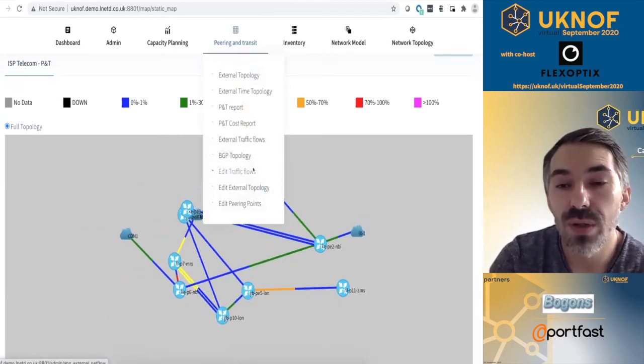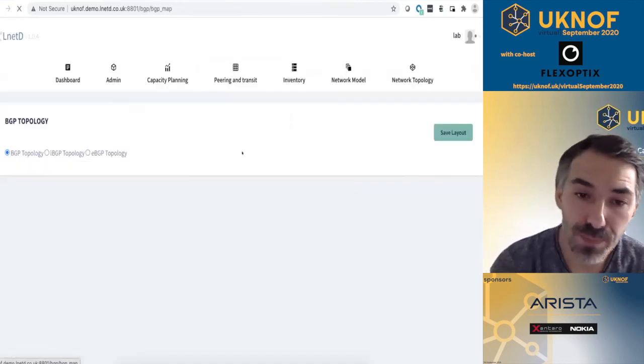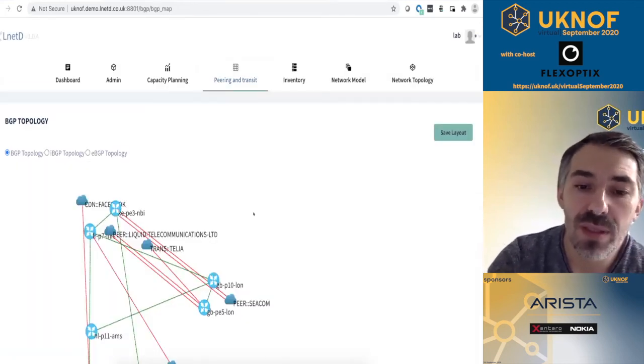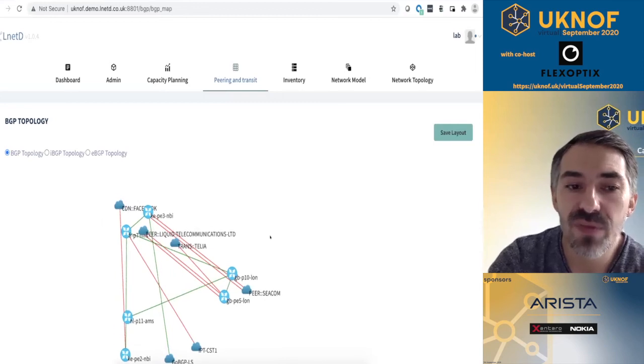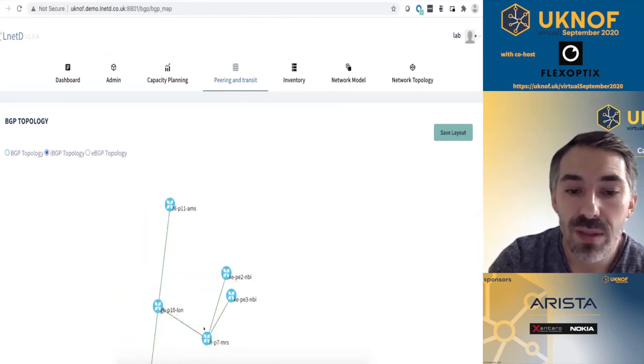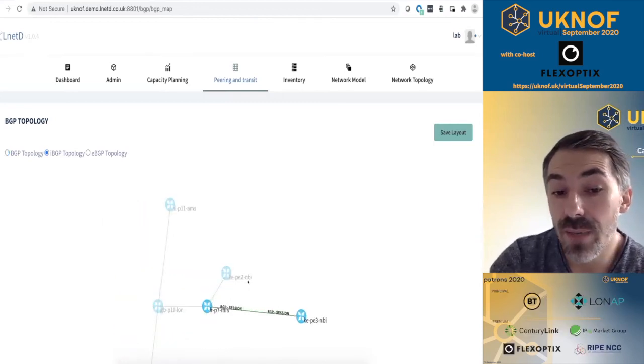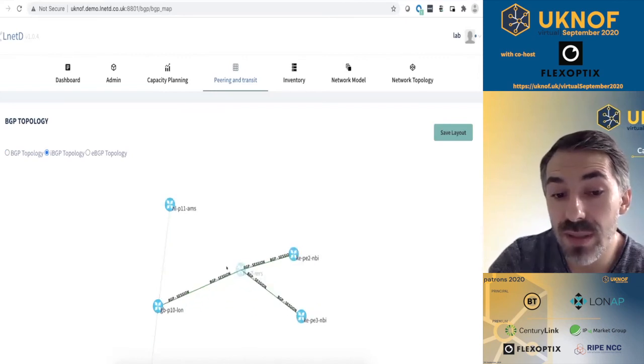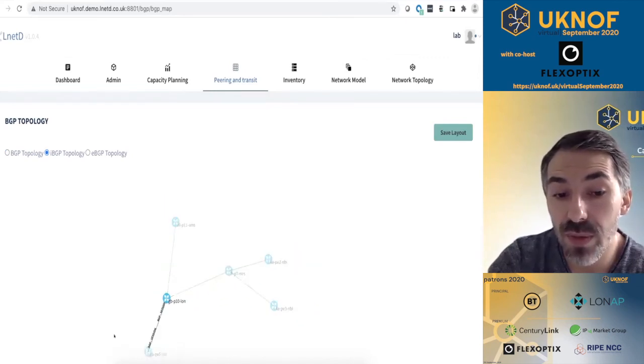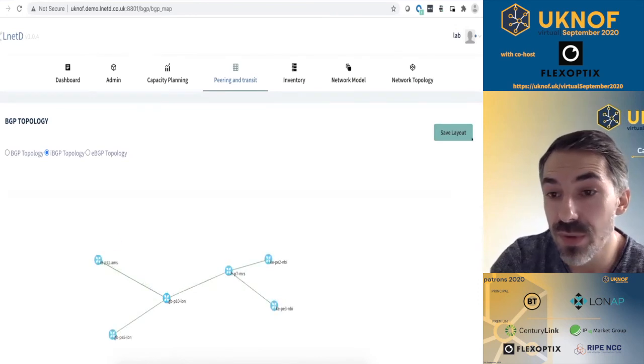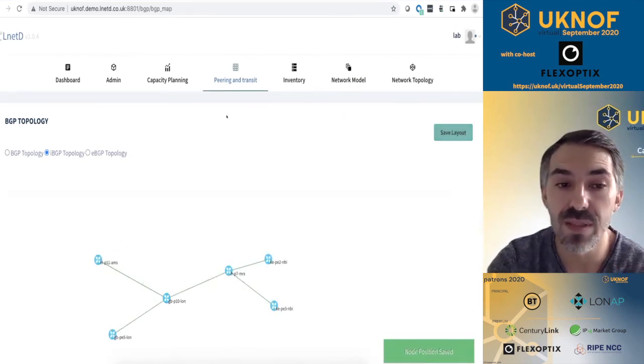The last one on the web is the BGP topology. When you join the company, it's good to have the BGP view as well. So we can look at the iBGP topology. You can easily see at a glance where the route reflectors are in this topology. Of course, you can save it.